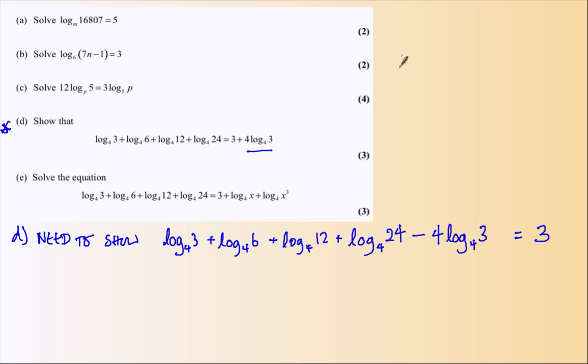Using rules of logs. I have rules of logs that log A plus log B is log AB. That's going to tidy an awful lot of this up. I can see I've got a minus here, so I'm going to think about the rule log A minus log B is log A over B as well. And I've got a 4 log there, so I'm going to think about x logarithm of base A can be written as logarithm of A to the power of x.